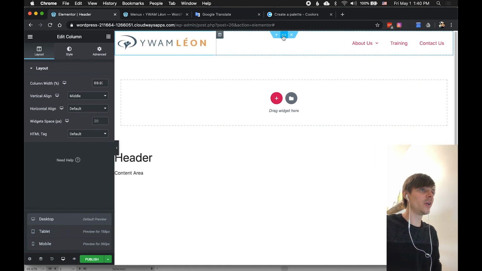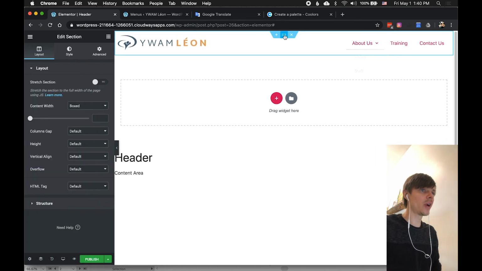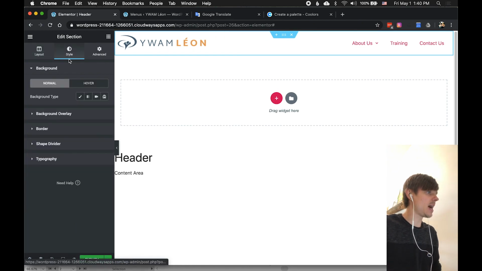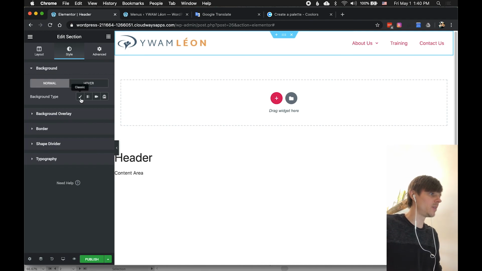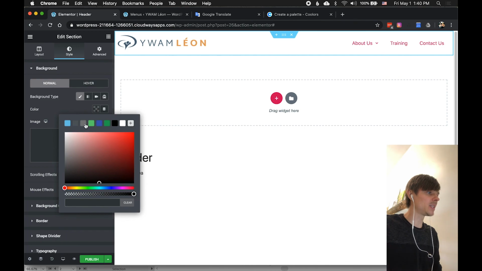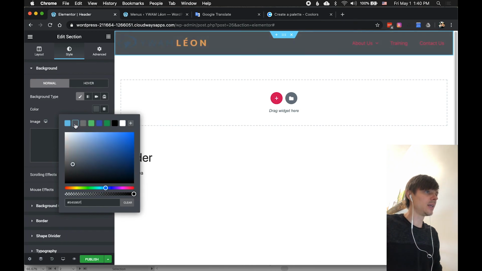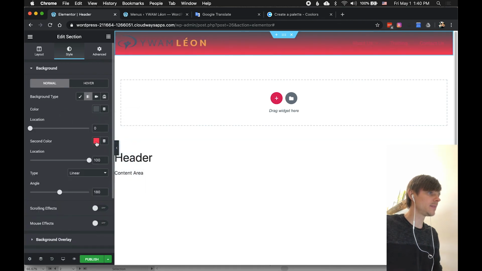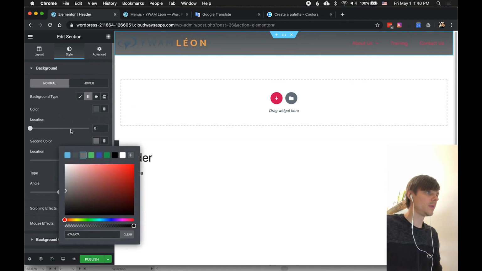And like I said, if you want to add a background to your header, you can add a style. And this is really pretty powerful, the options they give you for this background. The basic one being classic, like that. But then you can even do gradients. So something like that.